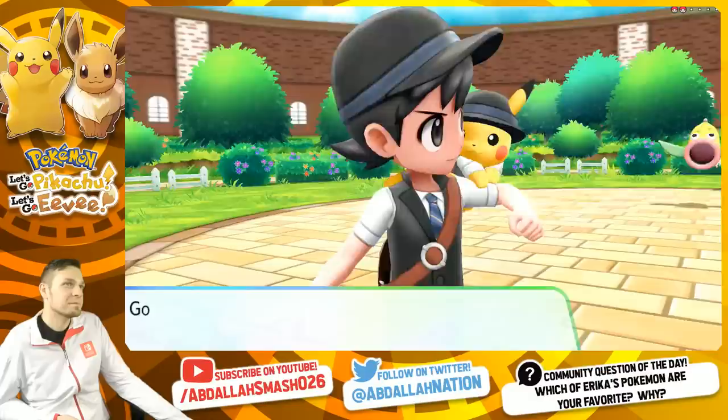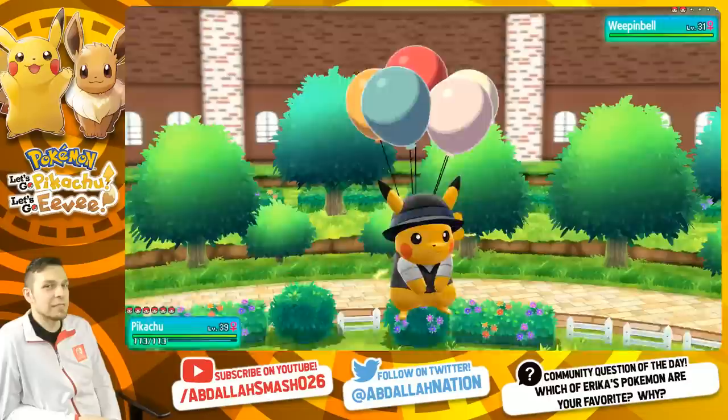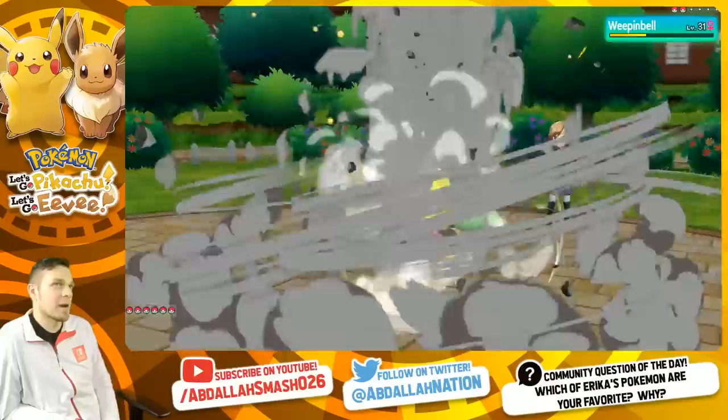Gloom. All right, let's do this. We're gonna gloom it up. Floaty fall, I'm running out of power points for this, so we may need to actually get out of the gym, go heal up power points, and then go from there.